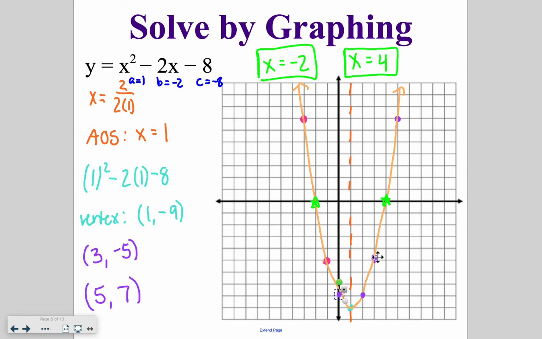Then we can go 3, which is -5. Again, I have those points there. When you plug in, if you had gotten to 4, you would find that 4 gives you 0. As would -2. So those are your two answers. I went ahead and plugged in 5, and those are the last 2 pairs of points that you could have gotten for your symmetry. Your answers for this problem should be -2 and +4.